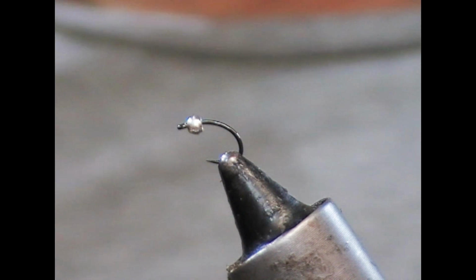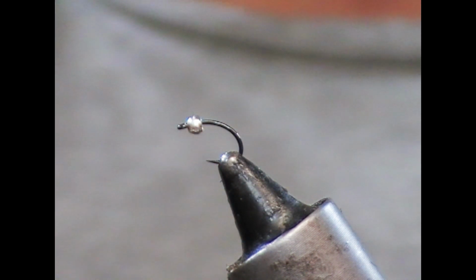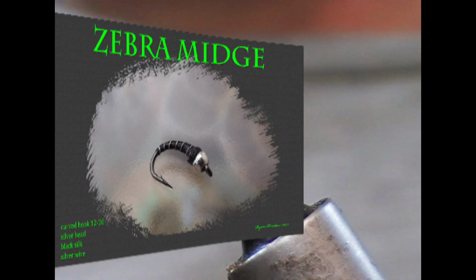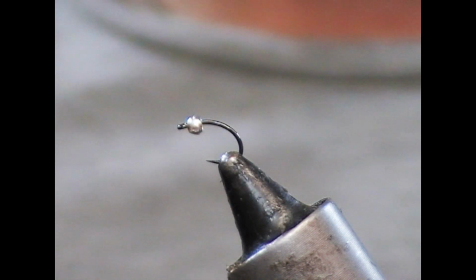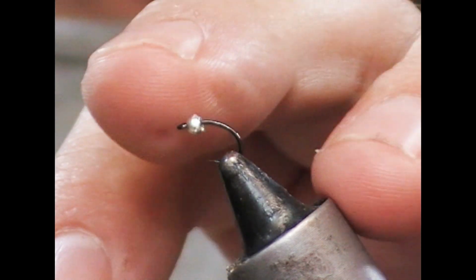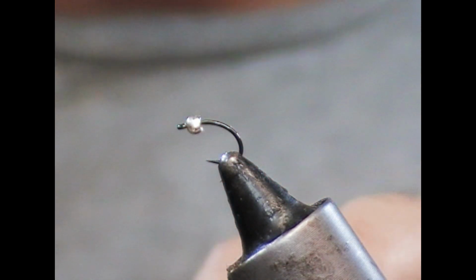Hi guys, so we're going to tie a pattern that is probably better known in the United States than it is over in Europe, but this is a zebra midge. So I guess the idea here is that it imitates the pupae of midge species, and it can be tied in a variety of different colors and sizes. So this here that we're going to tie it on is actually an RX FW524 in the size 18.